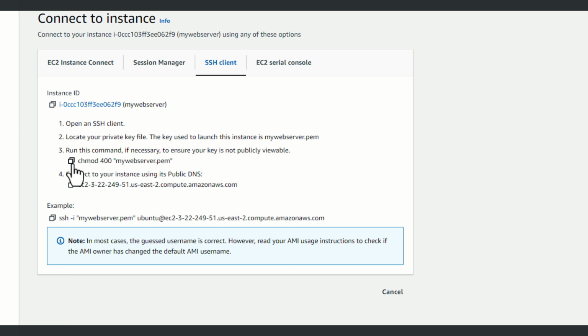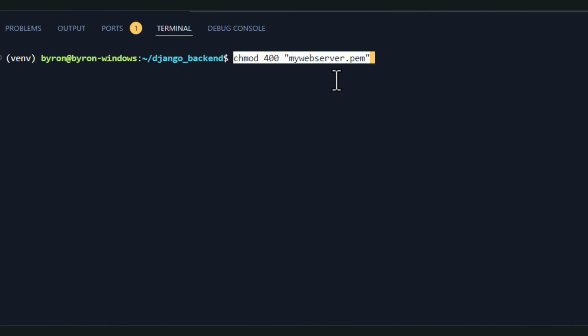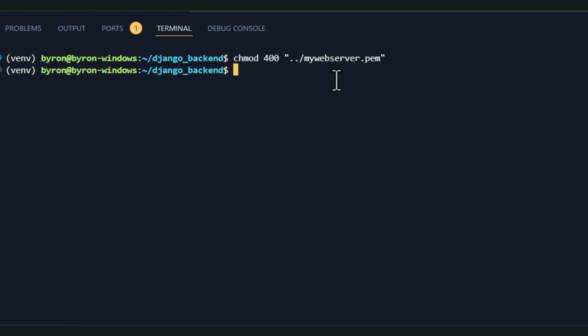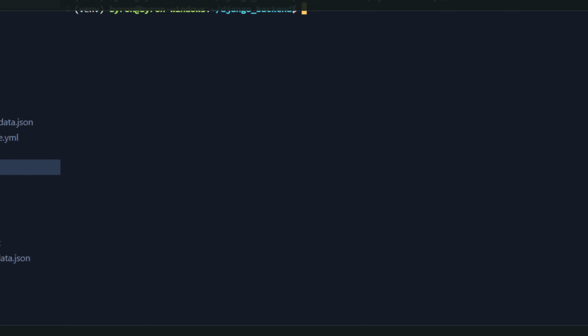So I'm just going to copy this, and in a new terminal, let's copy that. And I've saved my key file in the previous directory, so that should be there. And after that, we can SSH into it using our key file.